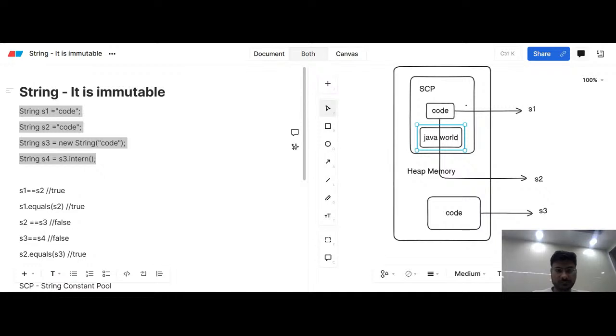So it's true. Now similarly, we will check for equals.